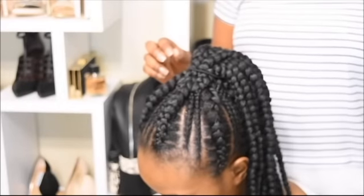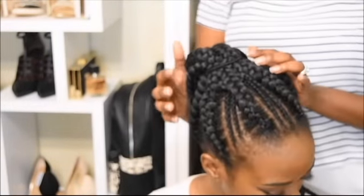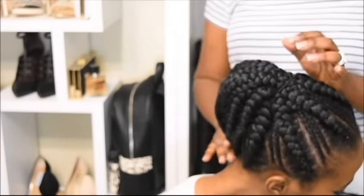Alright, so this is the finished result. As you can see, very nice and neat, and I'll turn her head slowly to the other side. Beautiful style.